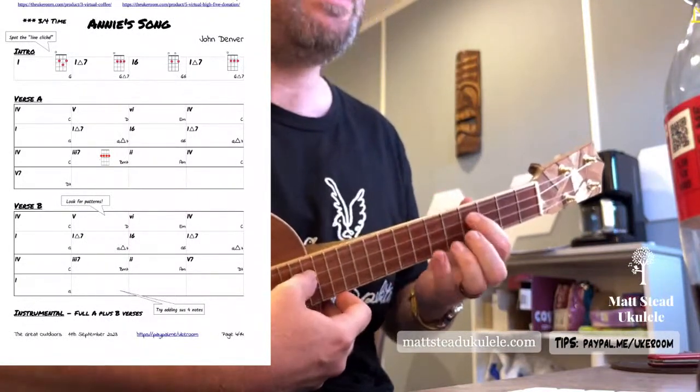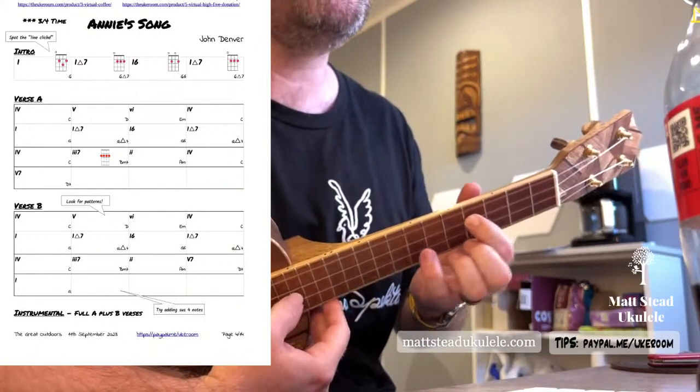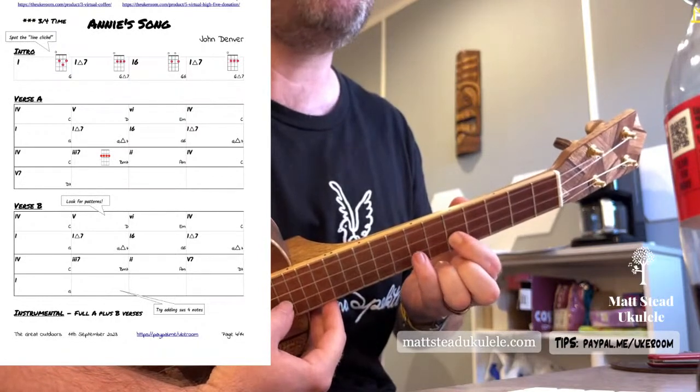You can also pair that up with the E minor pentatonic scale, which is its relative minor. That's 4-7, 5-7.